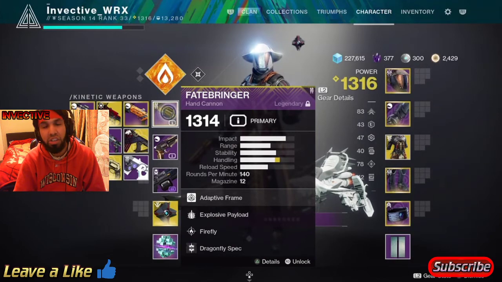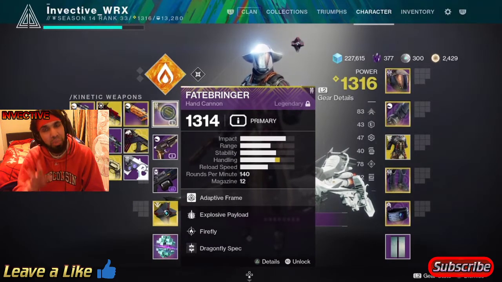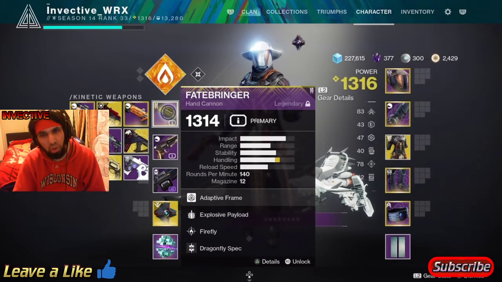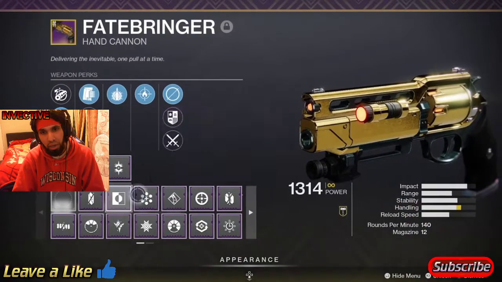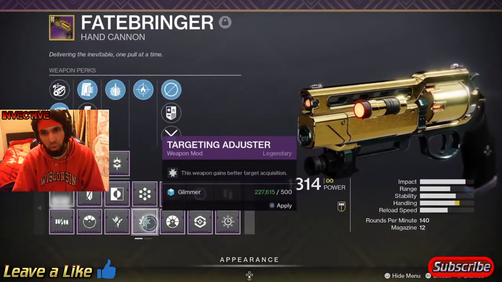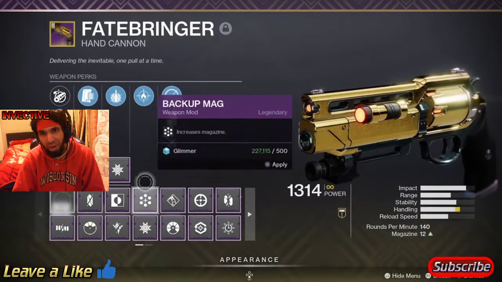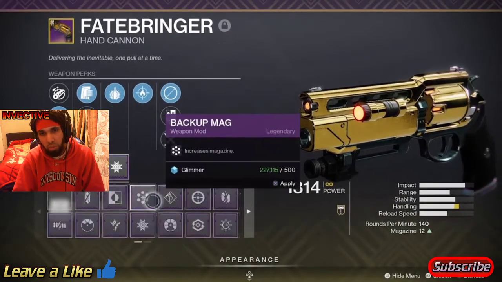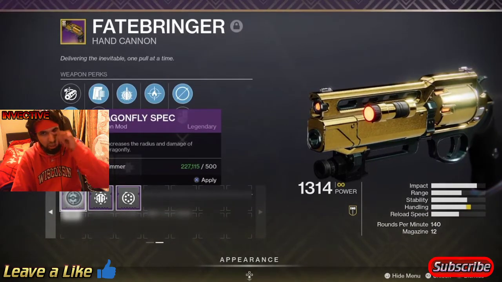Fatebringer has a hidden perk. I'm going to show you guys exactly what that is right now. So as you guys can see on my Fatebringer, I have Dragonfly Spec. Dragonfly Spec doesn't actually work on the Fatebringer, so you can take that pretty much off, right? And you can put anything else you want on. Here, let's put Targeting Adjuster on instead, because Dragonfly Spec only actually works for guns that have the mod Dragonfly. Increases the radius and damage of Dragonfly.